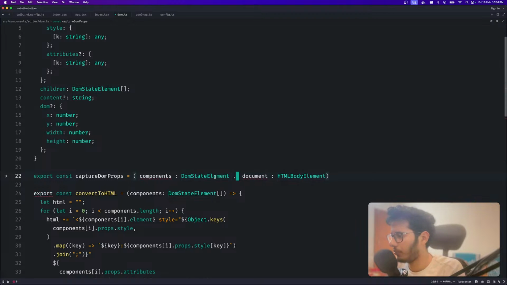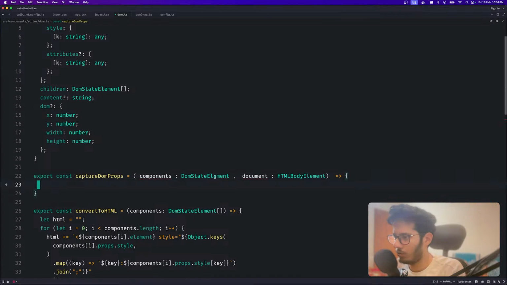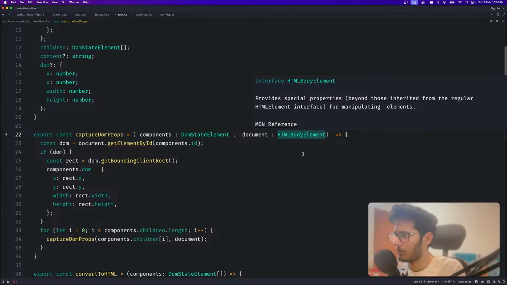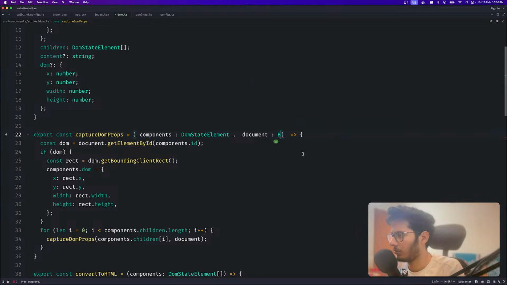And then what we want to do is be able to do a kind of weird thing. I don't know if this is correct. So getElementById does not exist on HTMLBodyElement. What do you mean by HTMLBodyElement?